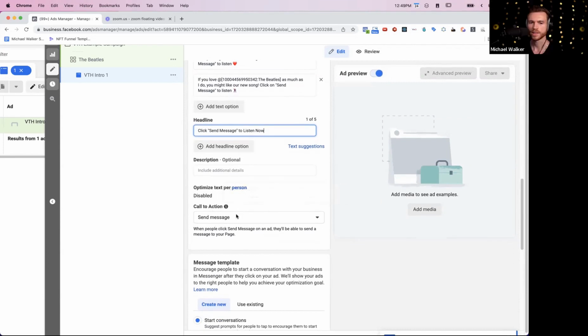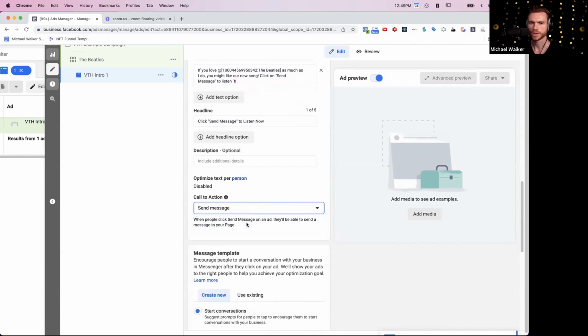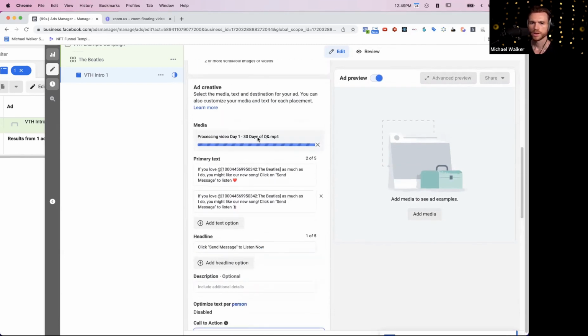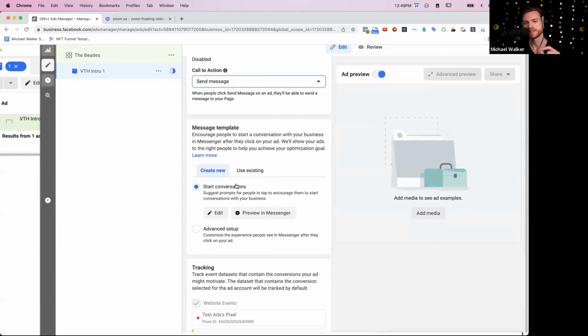And I would recommend making the call to action send message. There's a lot of different call to action buttons you can do, but this is the one that we see the best results with. And then from here's where stuff starts getting really fun. The default option is that it just starts the conversation in their inbox. And then once they click on send message, it'll go straight to Messenger. So it's the same inbox that is across Facebook and Instagram. And you can actually have conversations back and forth organically with your fans in Messenger.